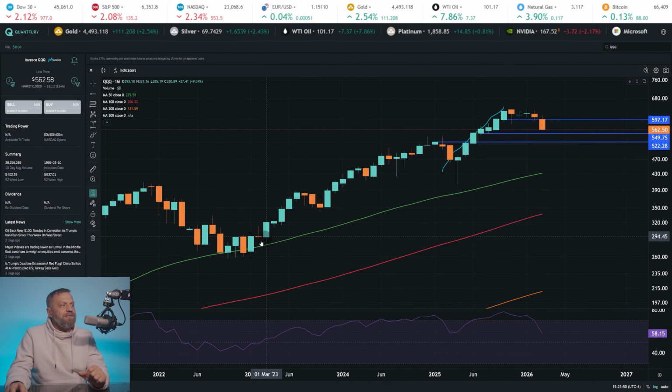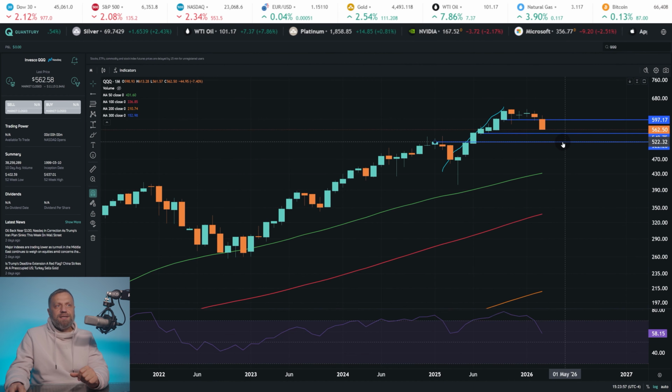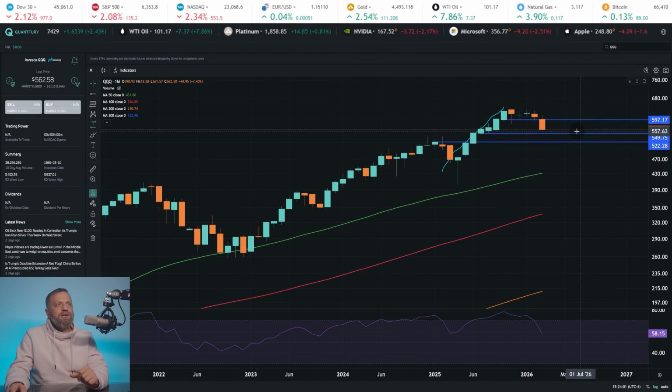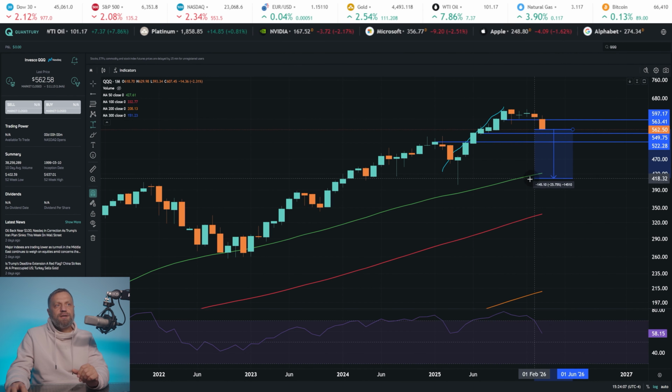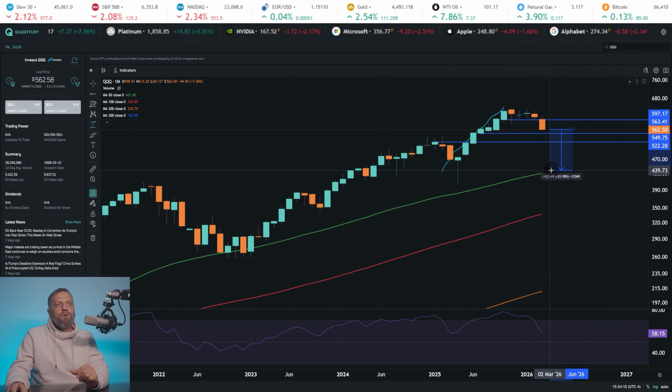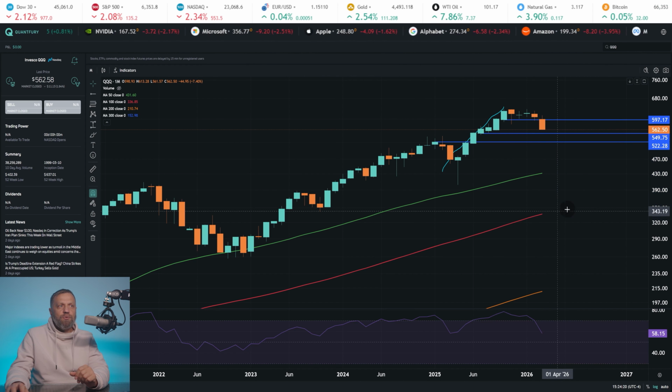But notice that the index has already dropped into the area of the 50-month moving average, which means that a 5 to 7% decline is just the beginning, and there's a high probability we could see a drop to the 50-month moving average. And that's still the same 20%, in this case 23. But the average is trending upward, and over time it could be a bit higher next month. But the drop could be even deeper, around 40% down to the 100-month moving average.